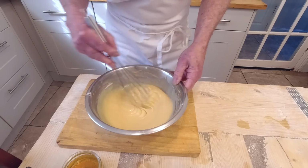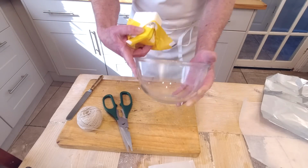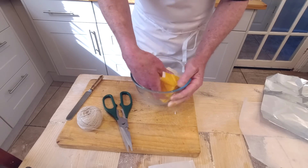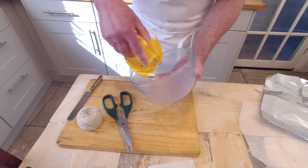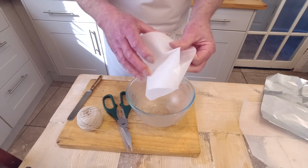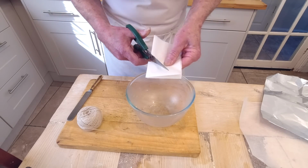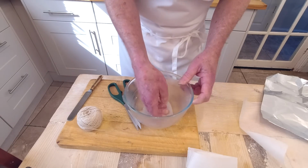We can set this aside for a moment and start preparing the basin for this. Okay, I'm going to make this in this Pyrex basin, and what I'm going to do with it first of all is just give it a light coating of this lard. Right, that is covered like that, and next thing I have a small piece of greaseproof paper folded twice so we can make a small circular piece for the bottom of this. So I'm going to put that in the bottom like that.